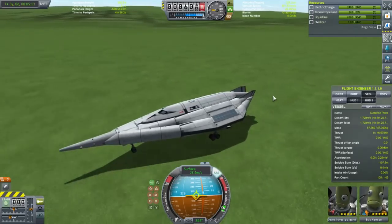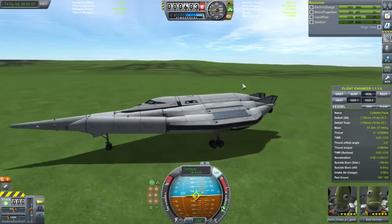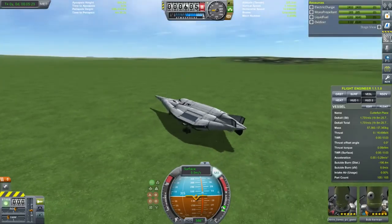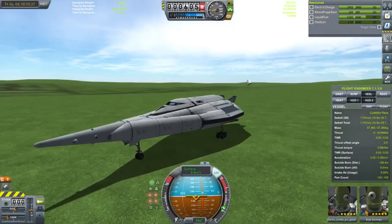Well, we obviously need a few more struts here and there, but it's very much a shuttle. I mean, it flies like... I mean, I don't know about its turning, though. But okay, it can land.